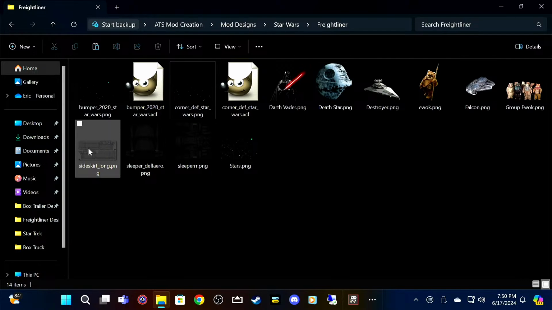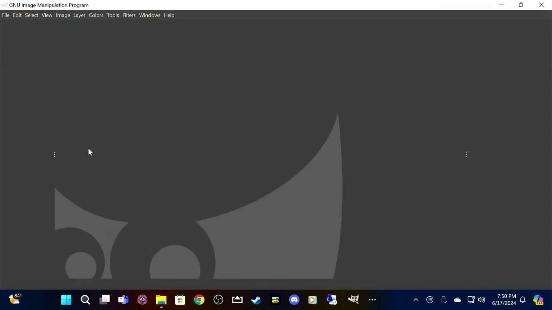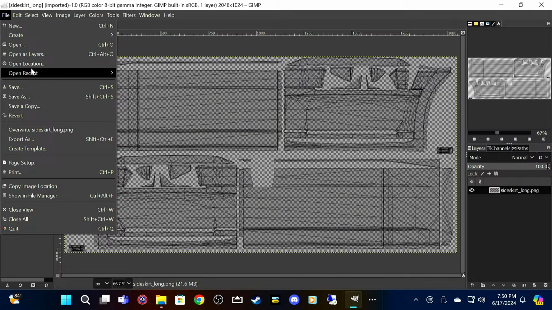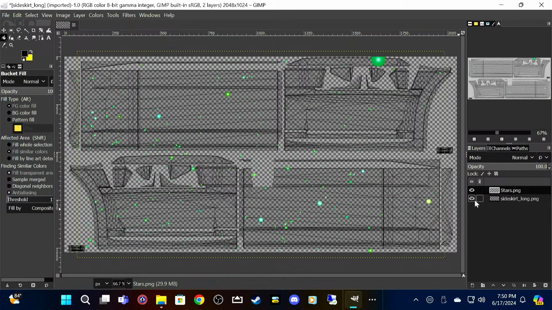So we're going to do the side skirt, because that's also just going to be the star field. So that won't take long to do. Open as layer, star field. And I'm just going to leave it like that because it covers pretty much the majority of it.